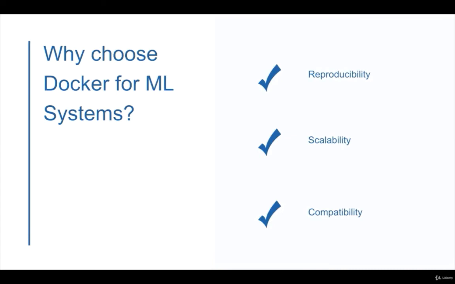Reproducibility is a really important concept in data science, and in the lecture notes we'll link to some talks and resources on this topic. A second consideration is scalability, and this is similar to what I mentioned on the previous slide, where we have this ability to run our containers on AWS, Google Compute Engine, and many others. But when we consider some machine learning specific challenges, like training models which require intensive CPU or GPU resources, the fact that we can do this easily in the cloud and scale up and down as required can be a really important benefit and save us a huge amount of time.